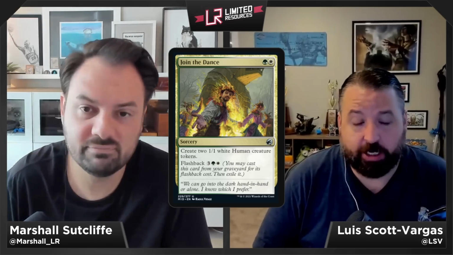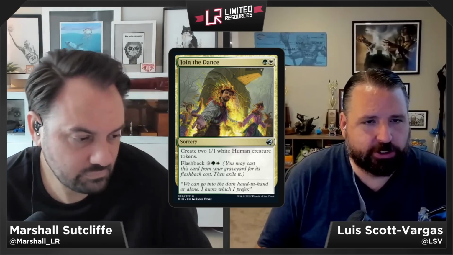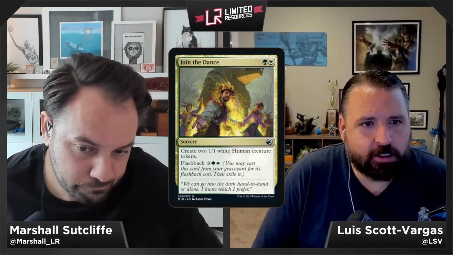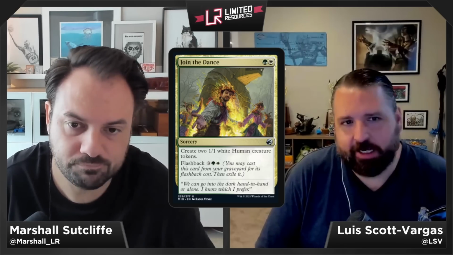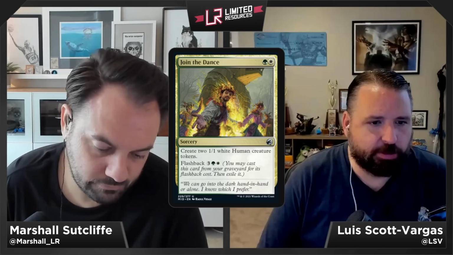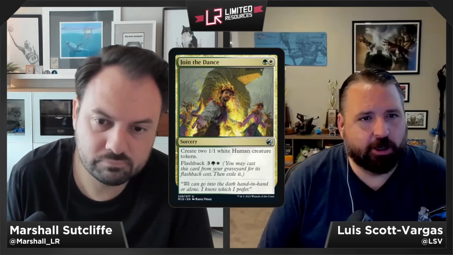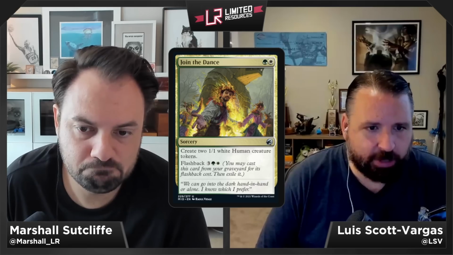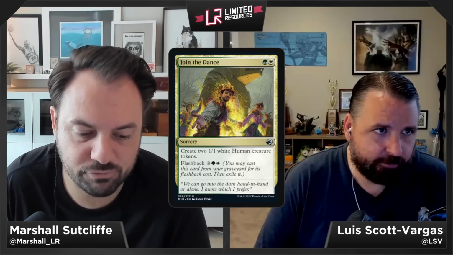This is a great card because 2 mana for 2 1/1 tokens is already fine. Like that's a card that you frequently just play, and flash it back for 5 mana. It's just tons of value. This can put a lot of creatures onto the board. Plus, green-white tends to be pretty good at going wide and getting value out of all that. So I like Join the Dance a lot. I would give Join the Dance a B-. Yeah, I think B- is good for it too.